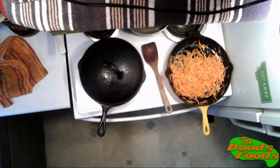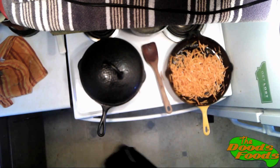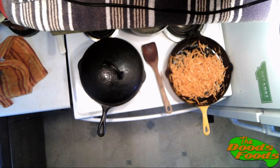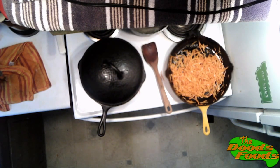Yeah, you can definitely try the cookie recipe. I have just the ingredients listed up. I will have the actual recipe, all the measurements and step-by-step and everything on my website, thedudesfoods.com. I will have it on there after stream today. But yeah, you are more than welcome to go ahead and try it out. And it's so good. So you're a baker. It uses sour milk, where you put a teaspoon of vinegar into a cup of milk. I've never done anything like that before, so it was crazy. Yeah, I can definitely Skype it to you or something. I'll get a hold of you after stream for sure.